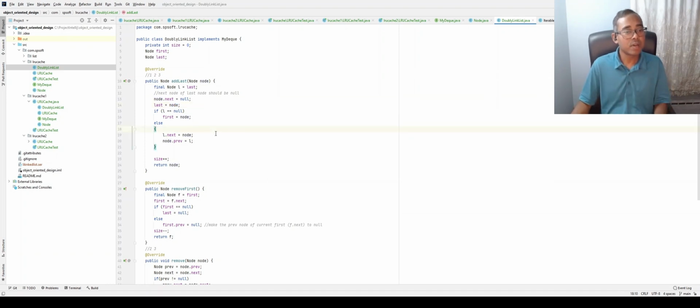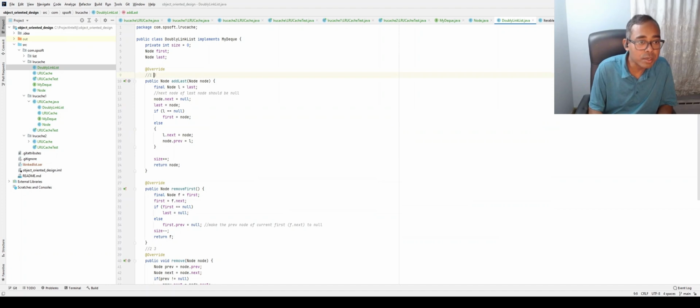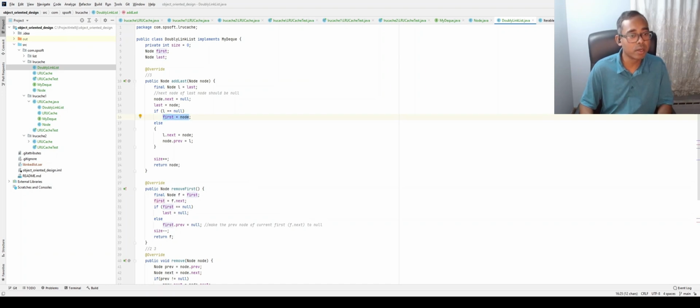Now what if the previous last node is null? That means we didn't have anything in the list, and 3 is the first element. Then first would be node.